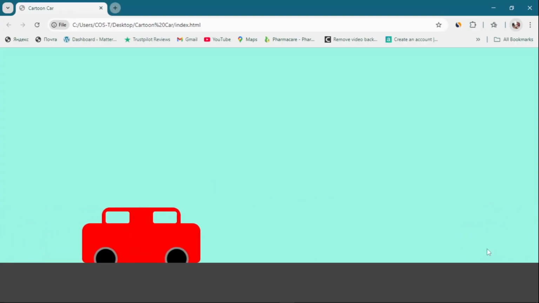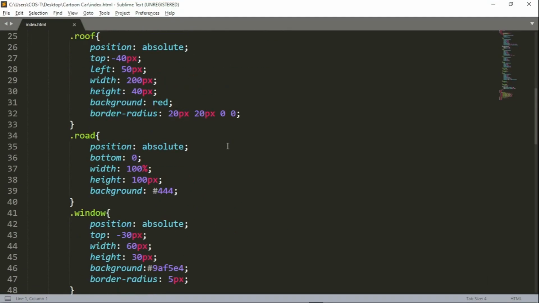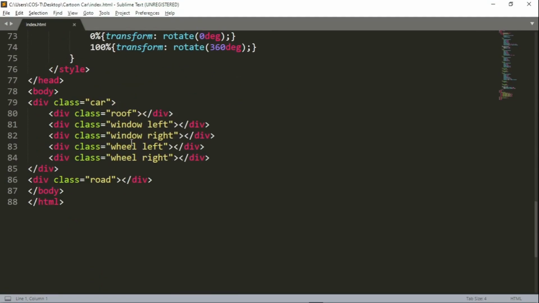Now after we are done with this, we are going to make a couple of changes. We talked about the ball, so we are going to bring a ball here. To do that, let's come to our text editor. Now we are in our text editor. Scroll down, and you can see that we brought a div container known as road in our previous lesson. We want the ball to be rolling on the road. So we put the cursor at the end of the car. All this div container is for the car, so put the cursor at the end of the car, and press enter.